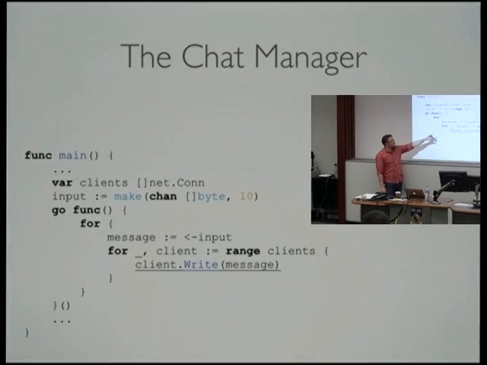The question was, since I'm working with a client slice in different routines, is that atomic? The short answer is they're not defined to be atomic. Maps are also not defined to be atomic. If you need atomicity, the Go way of doing things is using channels. There is, however, an atomic package, and a sync package for mutexes and things, and from time to time those are useful. In this case, I would probably just use a mutex because updating it is a lot lower incidence than using it. But that is definitely not safe as written.